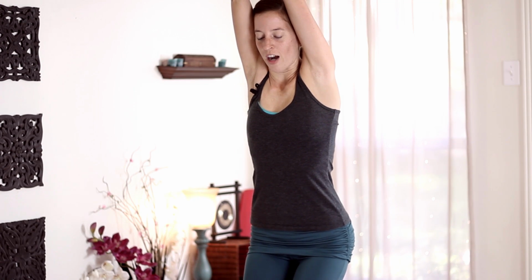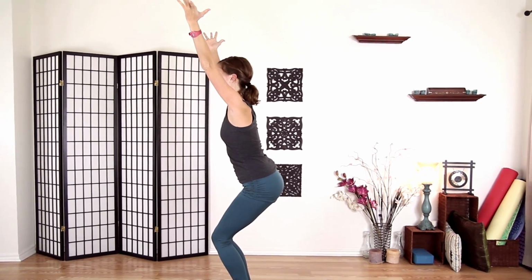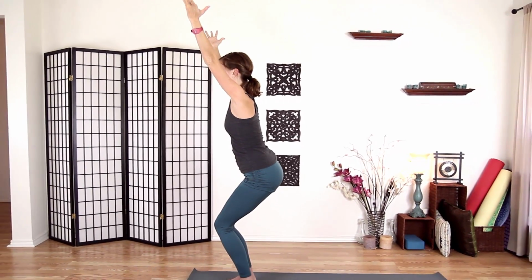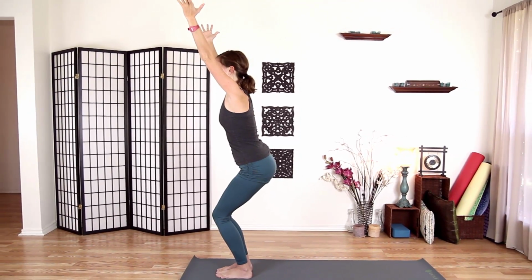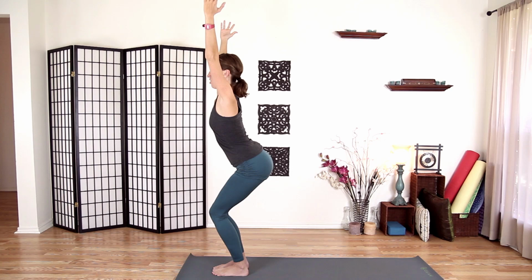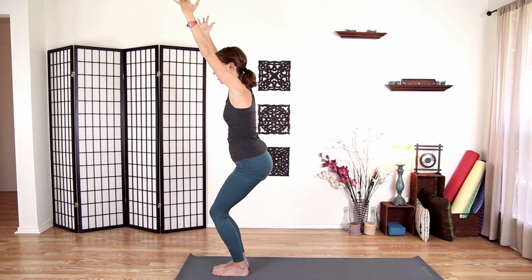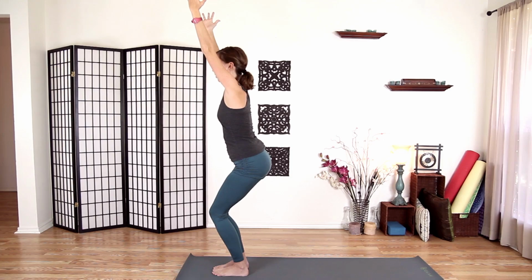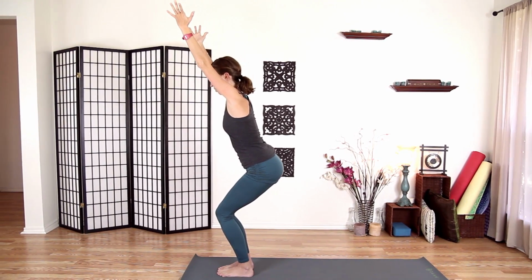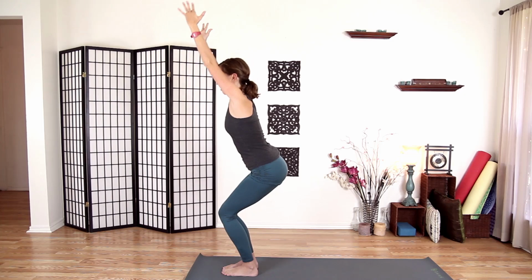Now take a moment here, try not to let your shoulders crowd your ears, but release them away. If you need to bring your arms out a little wider, more of a V, that's fine. Remembering to breathe here. Now notice if your ribs have started to flare out. Can you imagine knitting your rib cage together? Again, just to support your spine. Take one more breath here, check in with your knees. And exhale.